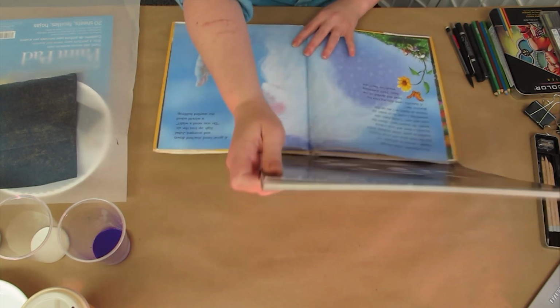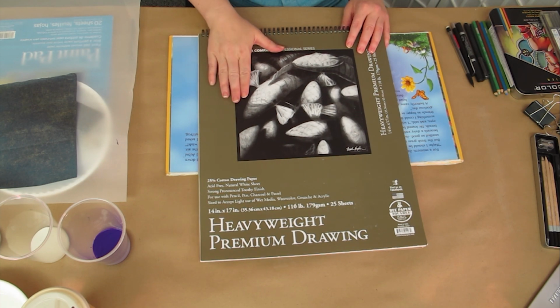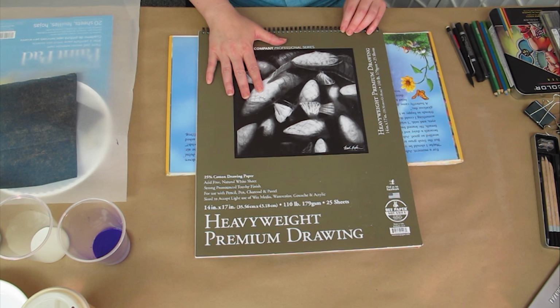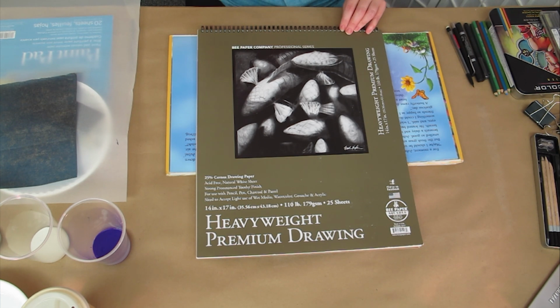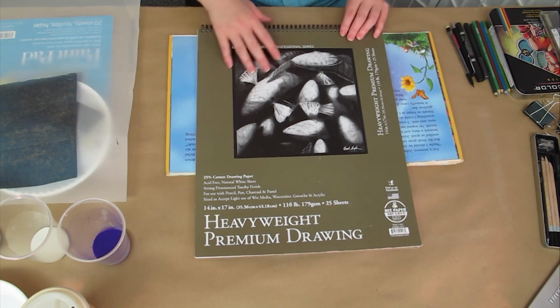You want to have a nice quality paper for your final drawing. I like to always recommend a heavyweight, smooth archival paper, even if you don't think the drawing is going to be great. It's always good to put them on quality paper. I'm going to do a little bit of painting, and the paper will absorb the paint and not curl up nicely on this type of paper.